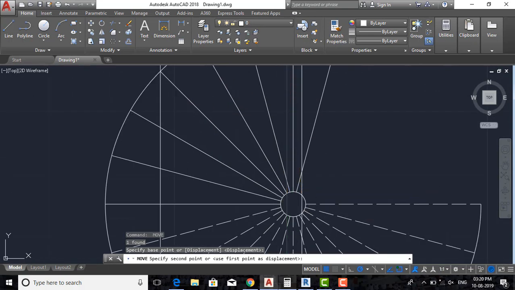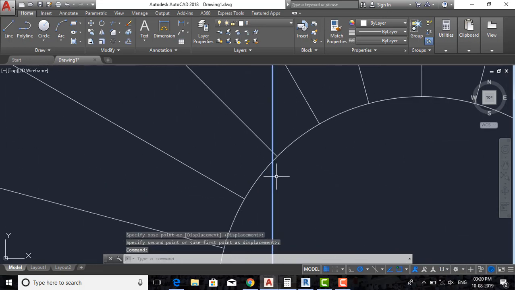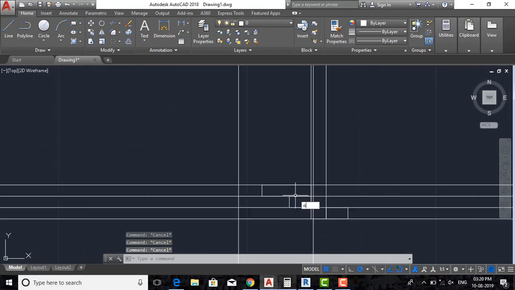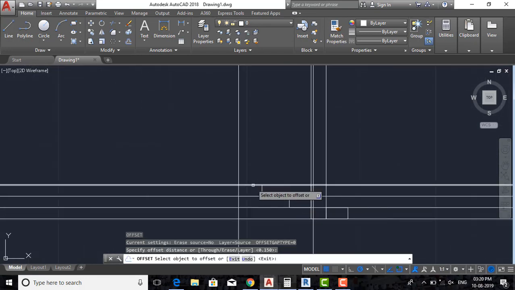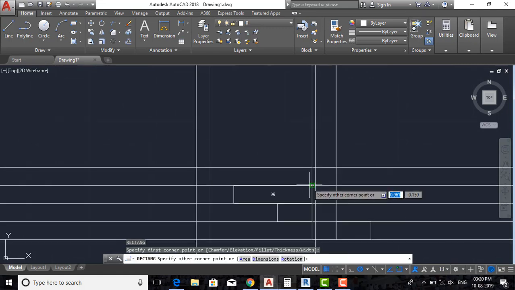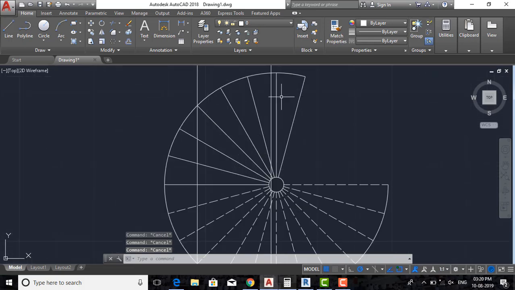Sorry, it is not at the correct position, so I'll move it here. I'll press O for offset, double press, and you can see I'm able to draw one rectangle. Repeat this process till the whole staircase is done.